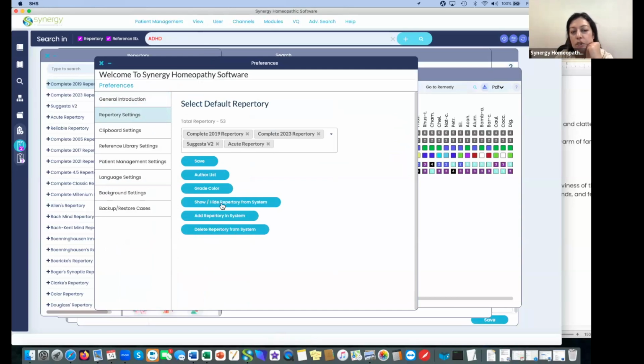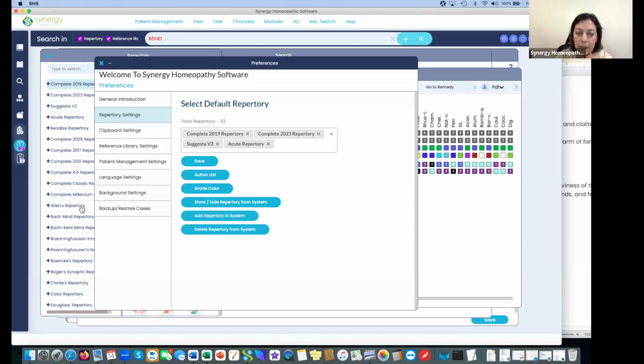If you go to show hide repertory from system, you can hide the repertories you don't want to see, but your search results will still search those repertories because you're not deleting them from your database. And if you change your mind, or if you want to browse a repertory, you can come back in here and show that repertory again to yourself.